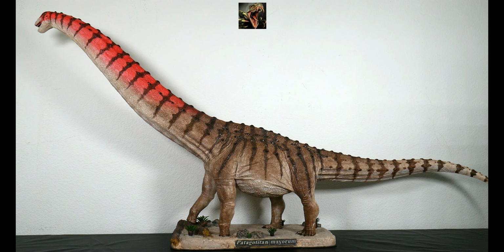I'd have to really see exactly what kind of habitat Patagotitan they suspect lived in. That will tell a lot about what type of vegetation it ate. Then going down the body, you see the stripe, and you can see the ear right there. Like I said, the attention to detail is awesome. I was saying that about the Pteranotitan, and the same thing's continuing here with the Patagotitan. We're into the Titans right now, guys. Then you look down, you see the striping. So beautiful.